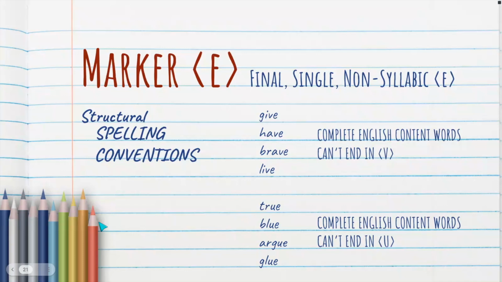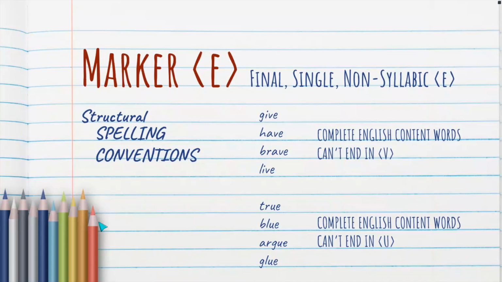Now, the other thing that I think is important to point out is that when we're adding a voweled suffix with this marker E on the end, the suffix is really landing in front of the E. We know the E is still there and influencing the pronunciation. We just don't see it. Kind of like when we build out the number 15, 10 is still there. The 5 just dropped in front of the 0. Do you know what I mean? In place value.